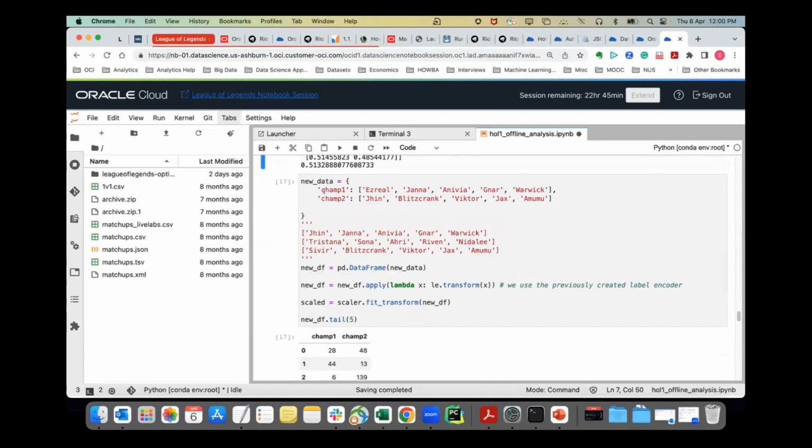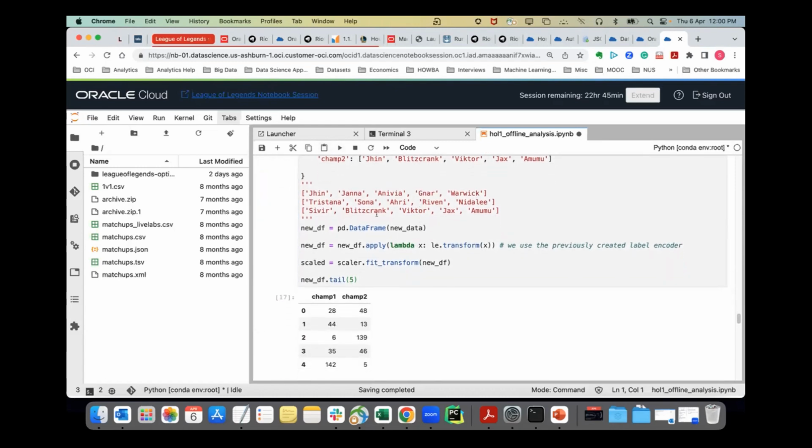I'll create a list of champions called champ1 and champ2, create a data frame, and then standardize and transform this, using fit transform on the data, similar to what we did for the training data set. So let's run this.